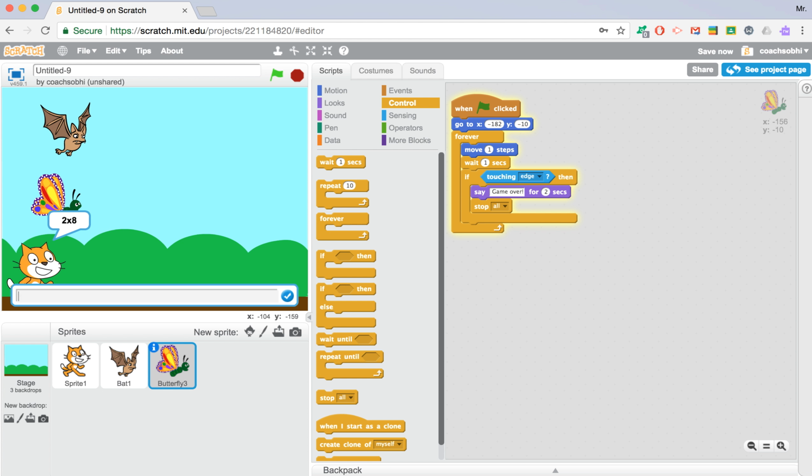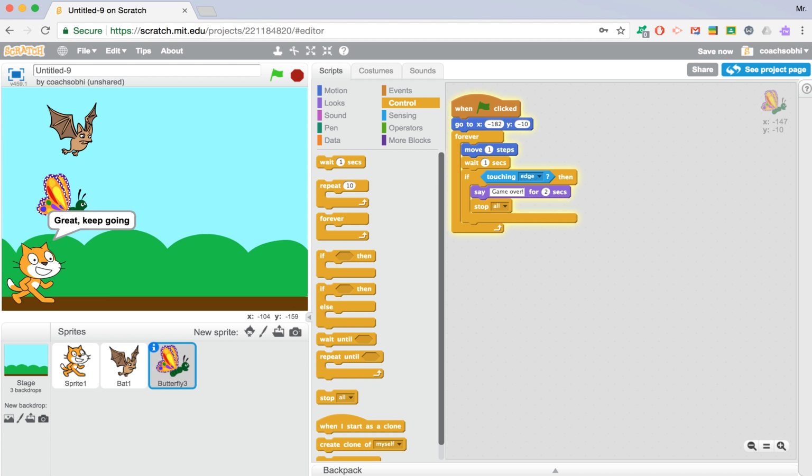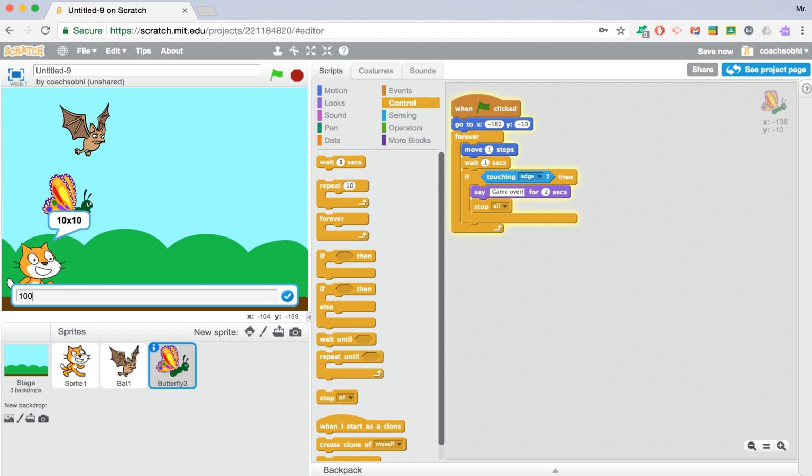Now what happens if we get it wrong? We'll say 8 times 2 is 13. It says try again. We get asked a different question. In this case, it was 4 times 0. We got it right, and then we're off to the races. So we continuously can try to answer the questions, and as we answer the questions, the character keeps moving.